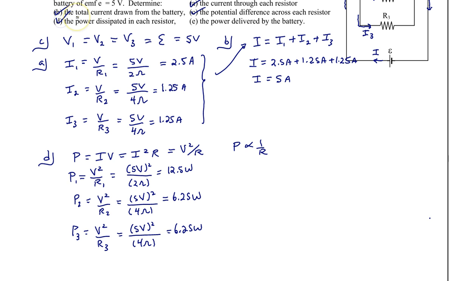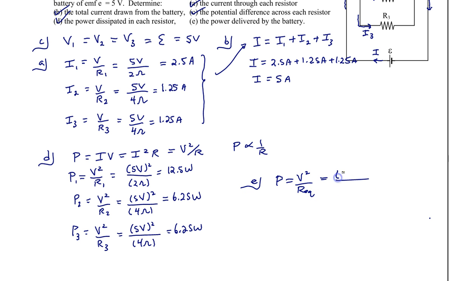So now the last part is to find the total power delivered by the network of resistors. Again, you can do it several ways. You could use the total power is equal to the total current, which would be 5 amps, multiplied by the total voltage, which is 5 volts. You could again use I squared times R. Remember, R would be R equivalent. Or V squared over R. I'll just stick with the same formula using V squared over R since that's what I used last time.